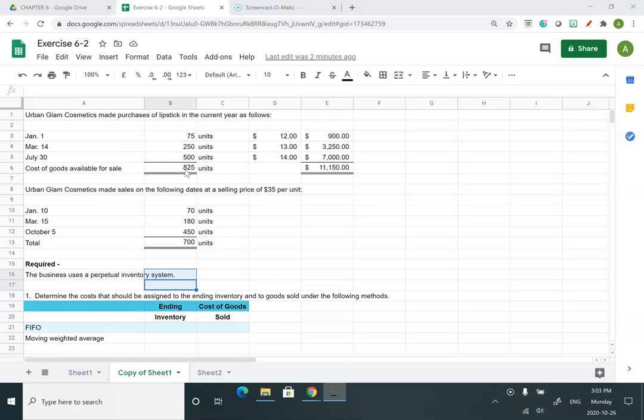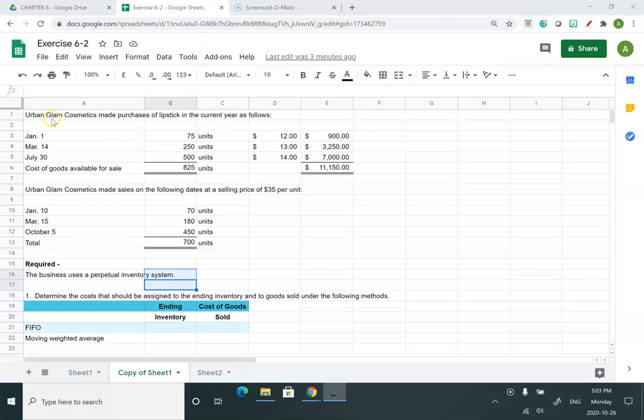So we're going to try something a little bit different. We're going to use Google Spreadsheets, or you could use Excel, in order to solve our problems for inventory. I just find it a little bit easier to use spreadsheets only because there's a lot of data that I need to quickly calculate, and it's quicker doing it this way than if you were to use pen and paper. But again, the option is up to you. So we're going to take a look at this question.